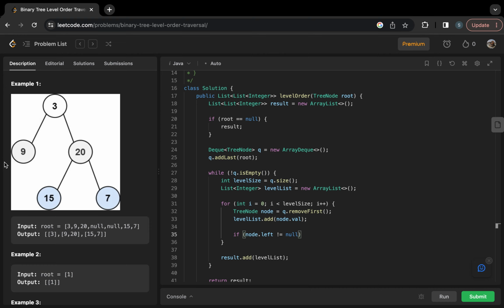When we don't add to our queue, eventually our queue becomes empty, and then this will break out of the loop. Same goes with the right side.